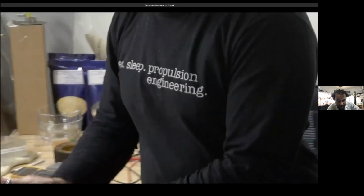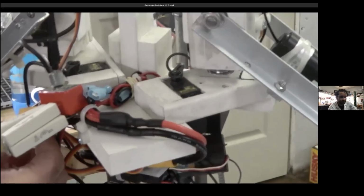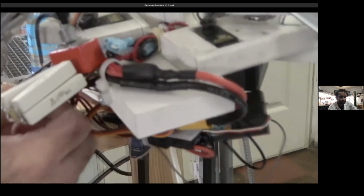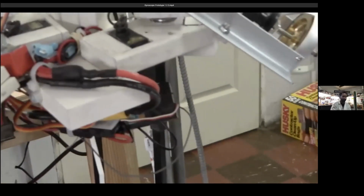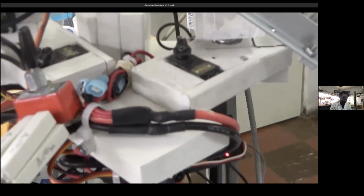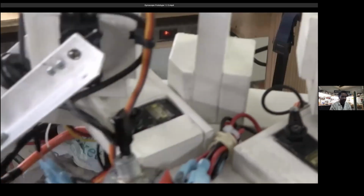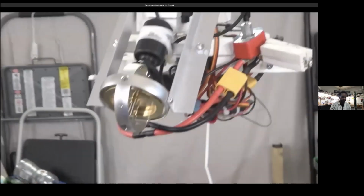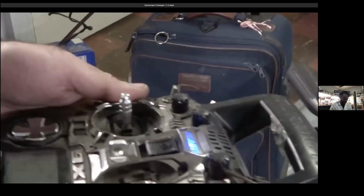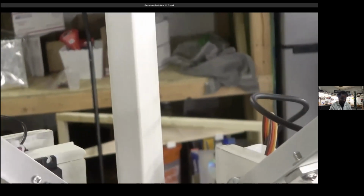Okay. For the record, this is prototype B. We're going to test the Vimana craft, prototype B. Now we're going to power it all up. Gyroscopes are spinning. Now, as they come up to speed, the voltage in the system should rise because the current will drop. Right now it's going through the resistors. And soon we'll get the servo action going. Those gyros sound like they're really in sync. That's excellent.